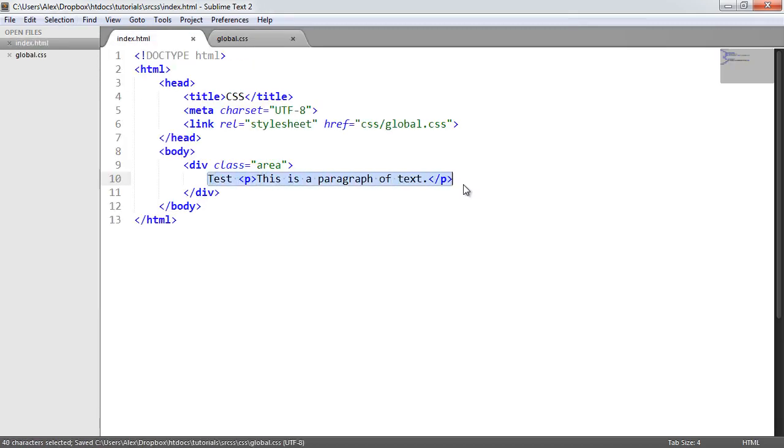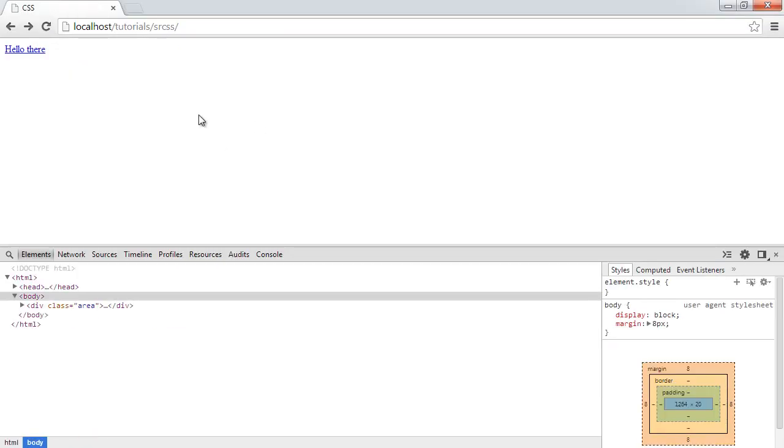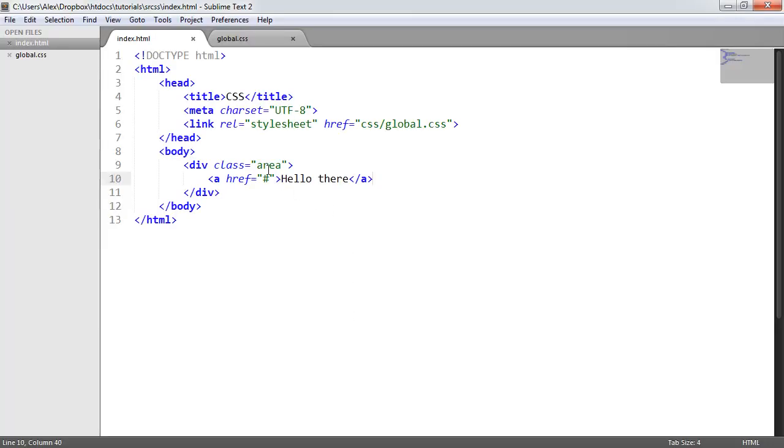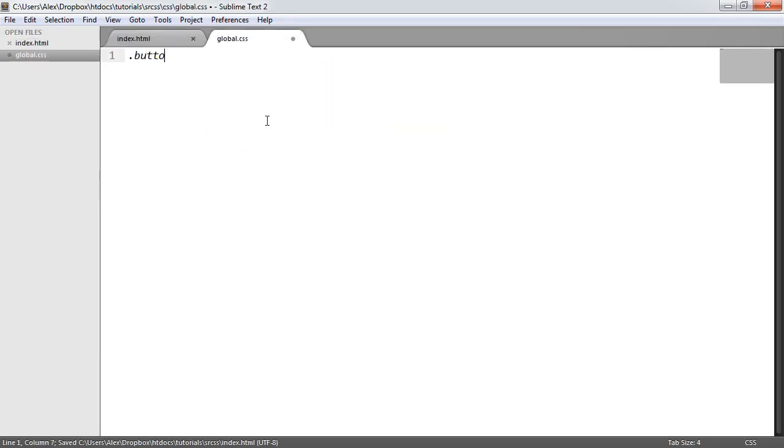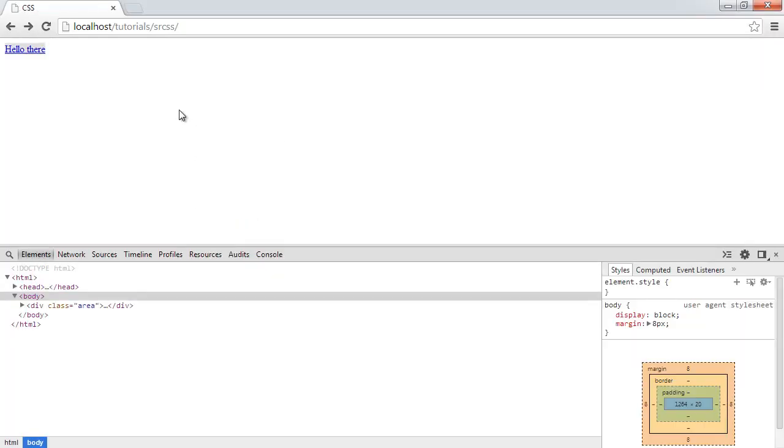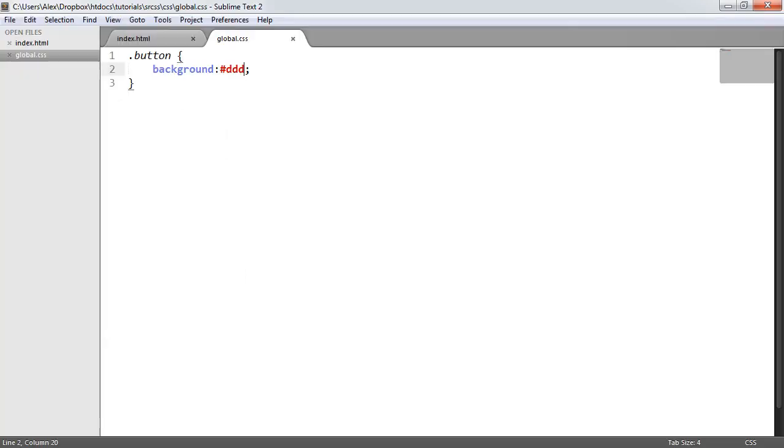What you would want to do, however, is, for example, if you were styling a button, so hello there. Now let's say you wanted this button to be a specific height, so you want to create a background to this or something like that. So let's go ahead and give this a class of button, and we'll target this here with a class. So I'm going to say background, I don't know, we'll give it a background of maybe a light grey or something like that. Okay, so let's say we want to give this a specific height. So say we always want this particular button to be height of 30 pixels. In fact, let's increase that to 50.